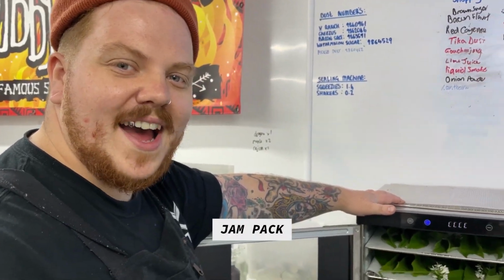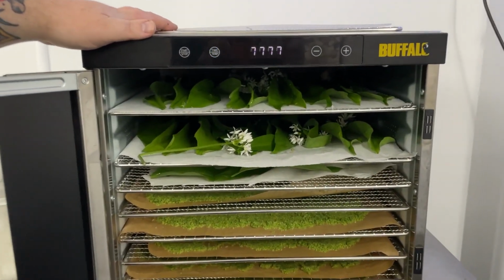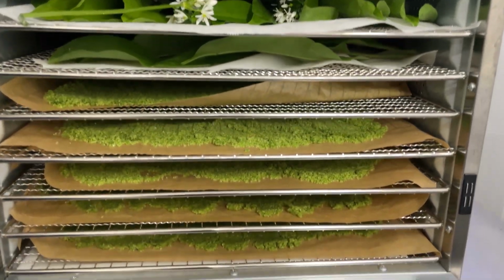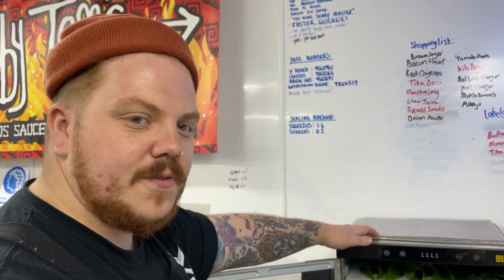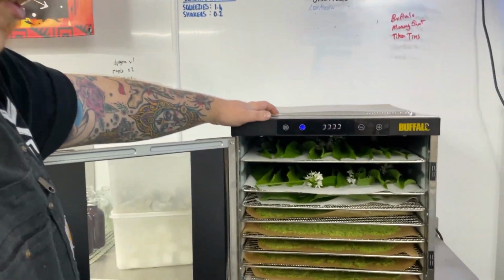Okay, so we've jam-packed the dehydrator. It hasn't been used for about 2 years, so this is a lot of action. I don't think we could physically fit any more in, so I don't know how it's going to affect the drying time, but we'll just see how it goes.